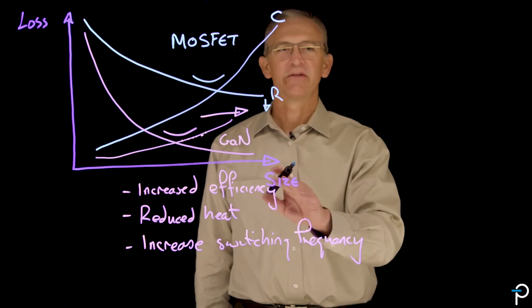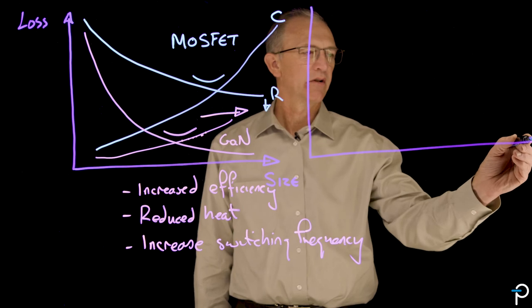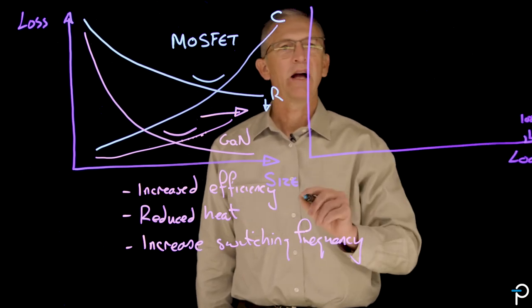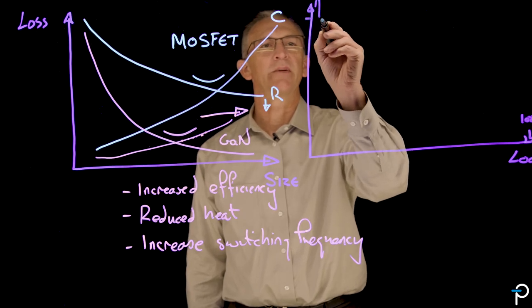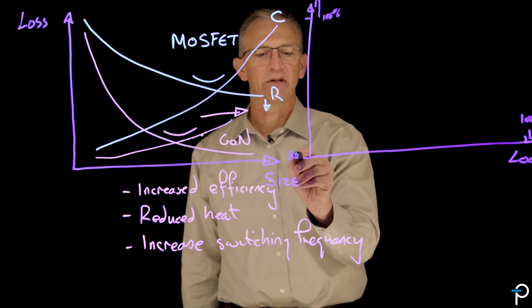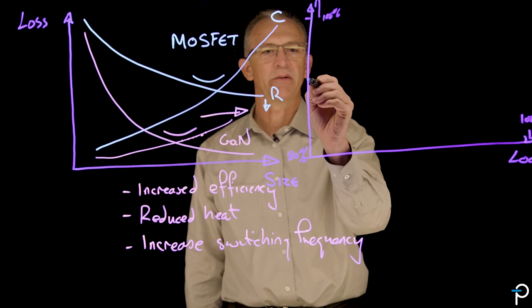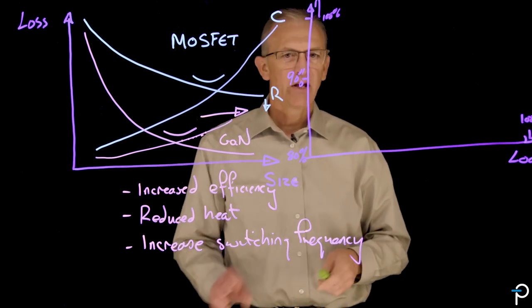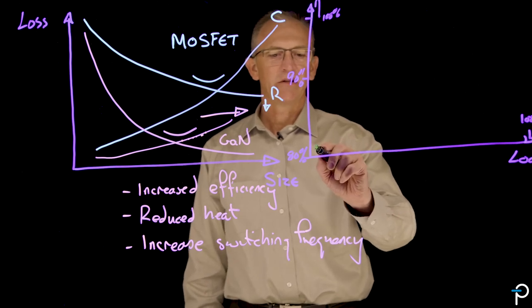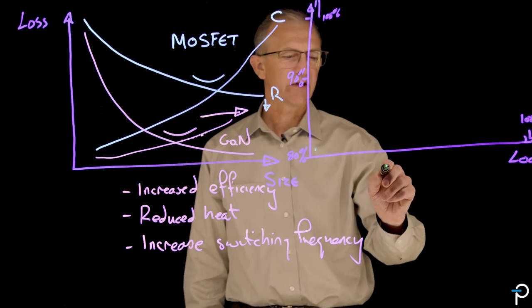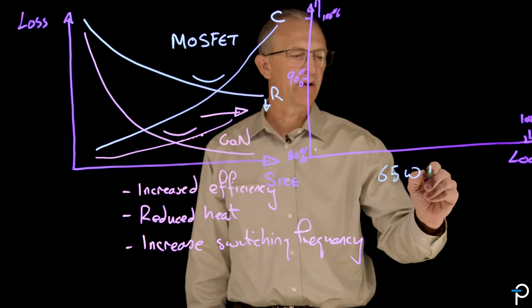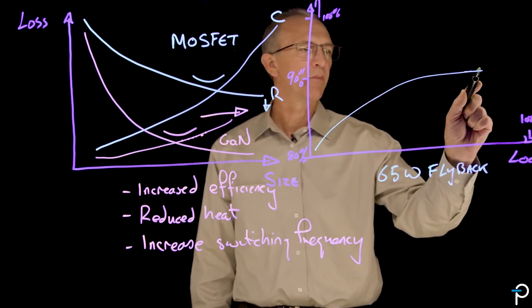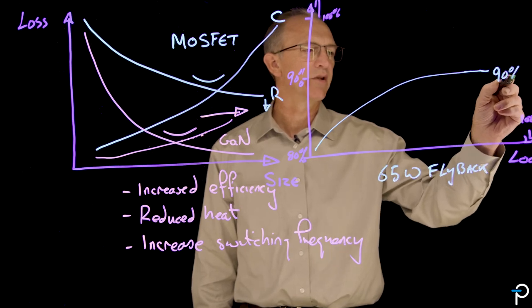Okay, let's talk about increased efficiency due to GAN. I'm going to draw an axis here. This axis here is the load on the power supply, 100%. And I'm going to set that against the efficiency of the power supply. So up here, we have 100%. But let's start at 80%, because that's a good baseline for the kinds of power supplies we're talking about. And there's my 90% point. So a MOSFET-based power supply has an efficiency starting in the light load in the low 80s. So let's take a 65-watt adapter flyback. And we're going to see it reaching something approaching 90%. So let's call it 90% efficient at full load.